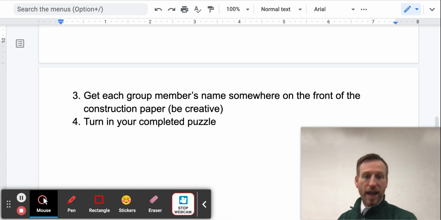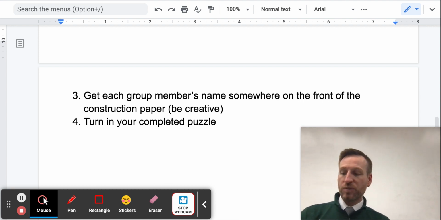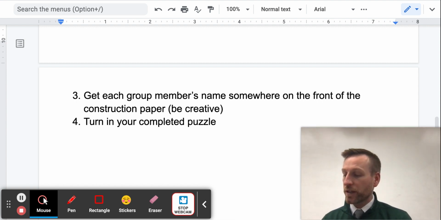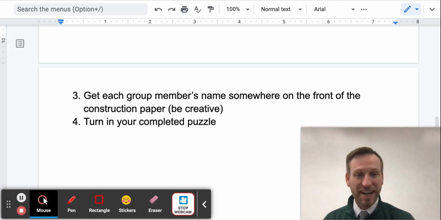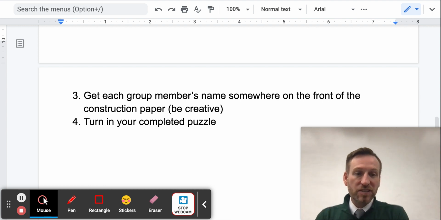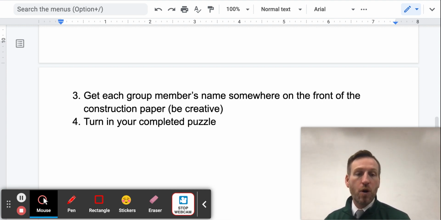Once you're done with that, you can go ahead and work on an Ed Puzzle that is posted in Ed Puzzle. So if you just go to Ed Puzzle, you will find the igneous rocks. The states of matter. We're not on rocks anymore. The states of matter Ed Puzzle. If you don't get to the states of matter Ed Puzzle, or if you get to it and you don't finish it, it is not homework.